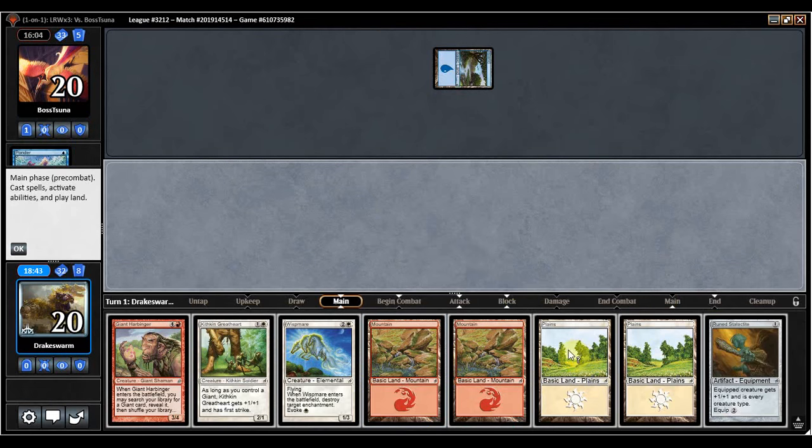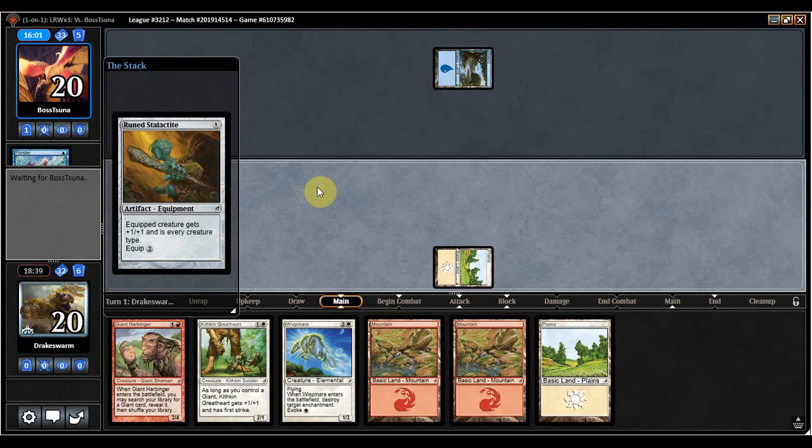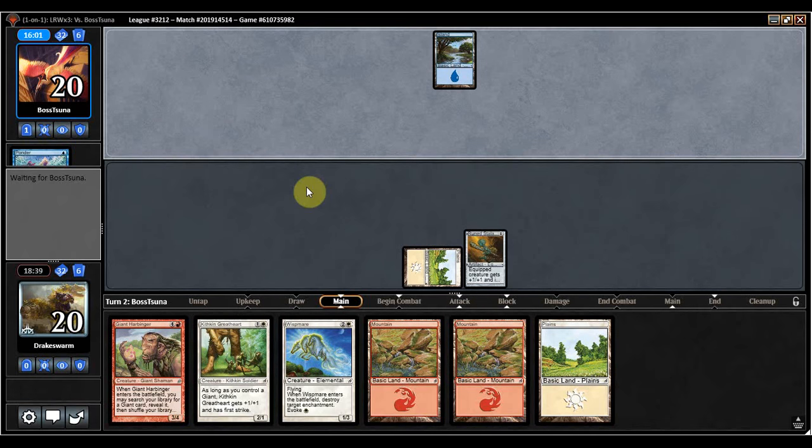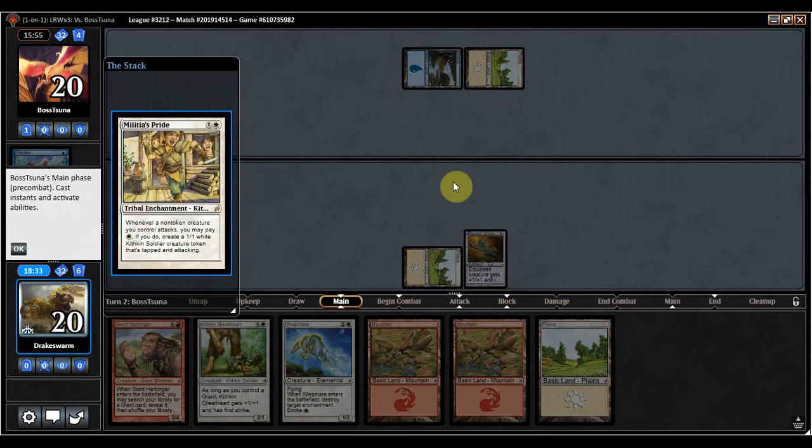Alright. Well, I don't mind drawing a 1-drop there. Rune Stalactite was actually pretty key last game in making one of my other creatures a giant. Let me clear off all my opponent's 2 toughness creatures. Malicious Pride. So this is the one that when a non-token attacks, you can make a 1/1.